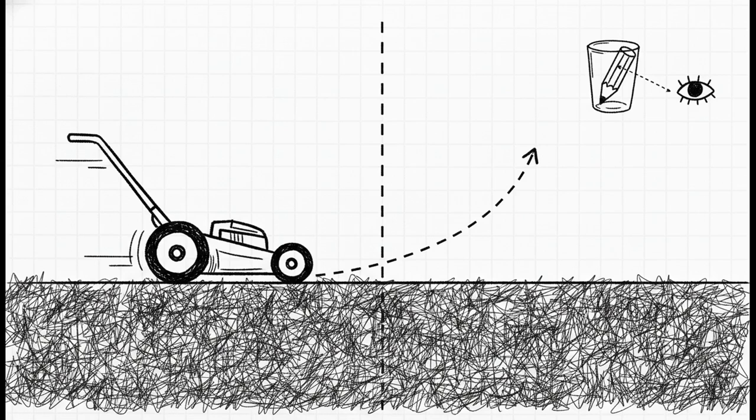And honestly, this brilliantly illustrates exactly what's happening with our broken pencil illusion from the very beginning of the explainer. When the light rays traveling from the underwater portion of the pencil exit the water and enter the air, they speed up. They bend away from the normal line before reaching your eye. But your brain assumes light always travels in a perfectly straight line, so it projects that bent ray straight backward, which makes the pencil look completely snapped.